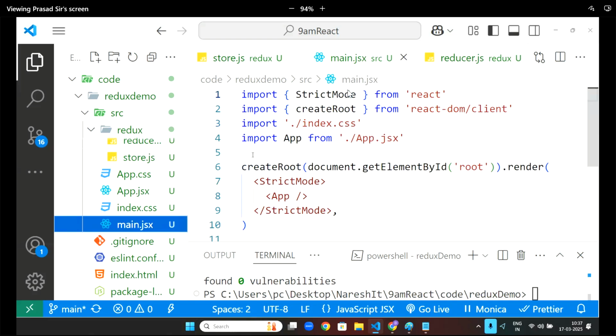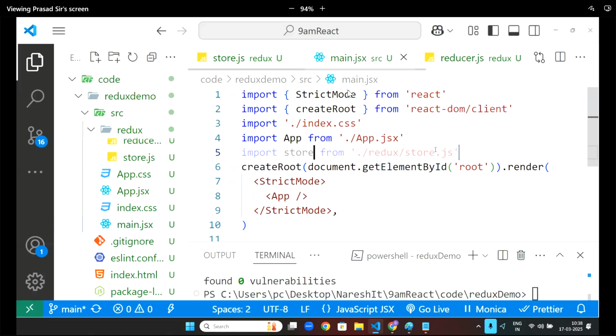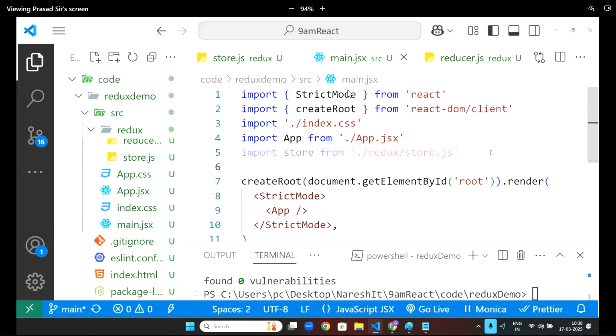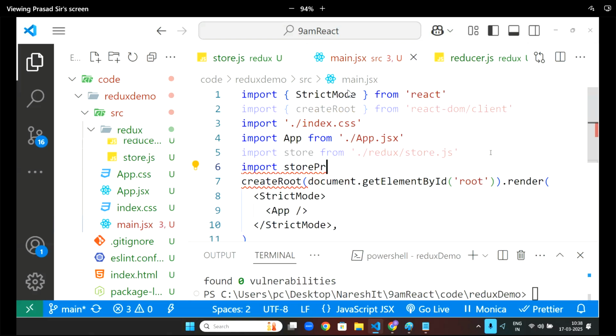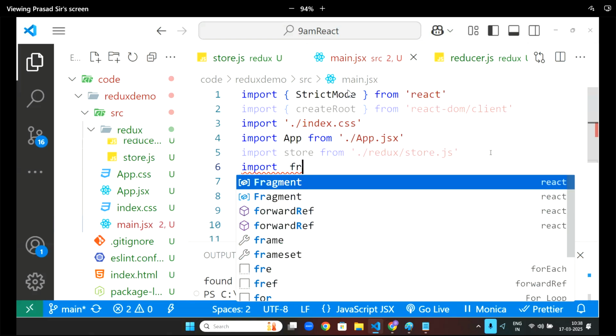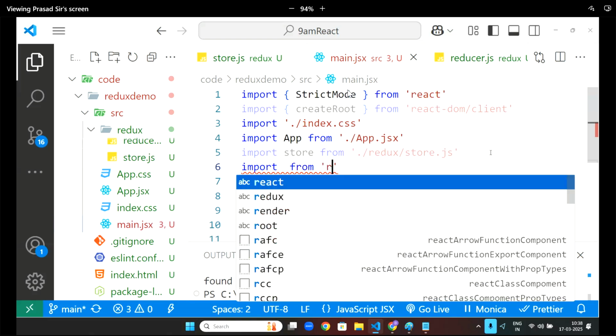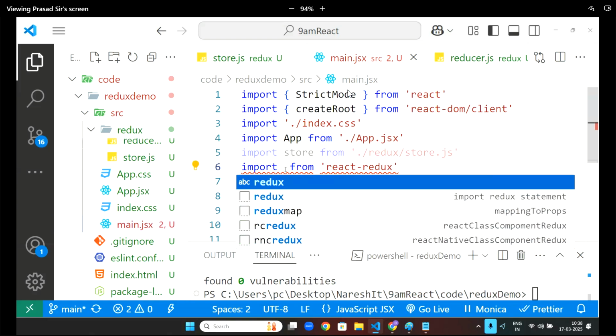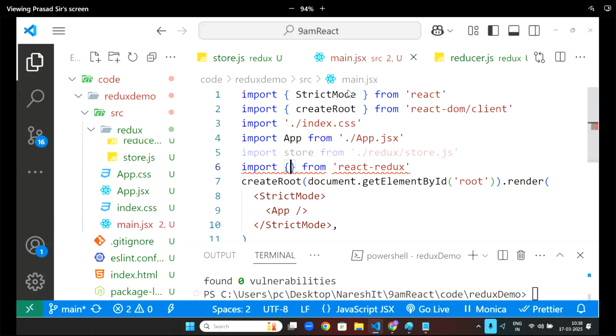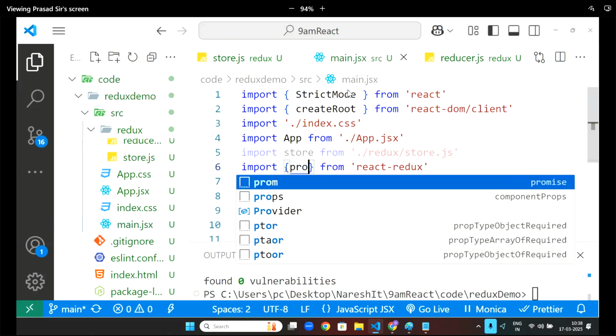In this main app, import the store, and import the Provider from React Redux.